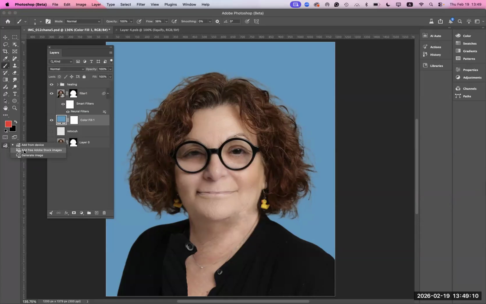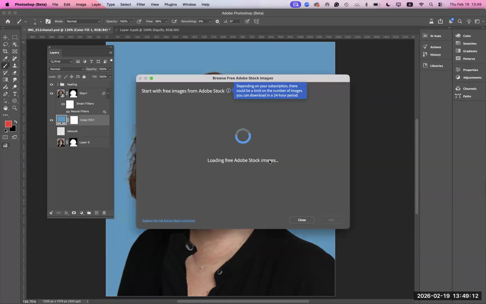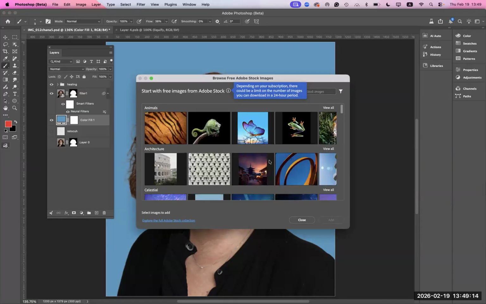Let's first do a free stock image. It is going to go back here, and I'm going to say abstract background with paper texture.